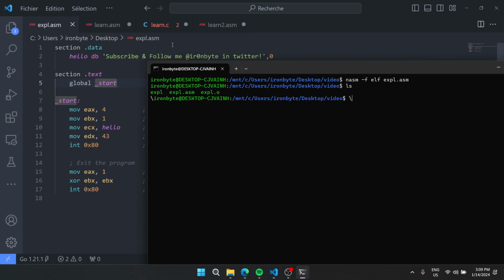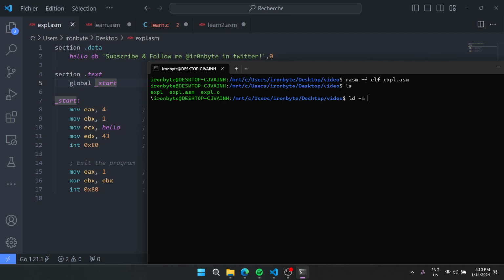So until this moment, we have gotten the .o, which is an object file, if you remember the process of compilation from the previous video that I talked about. Now we have to link it using a linker. I will be using the Linux linker, which is the GNU linker, which is LD.